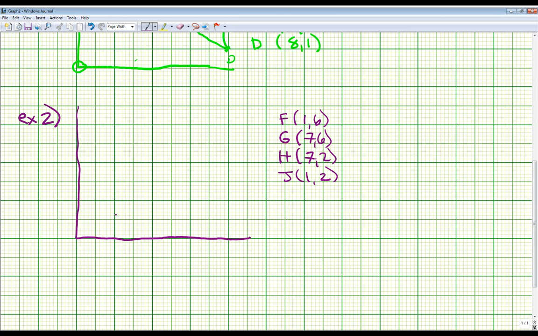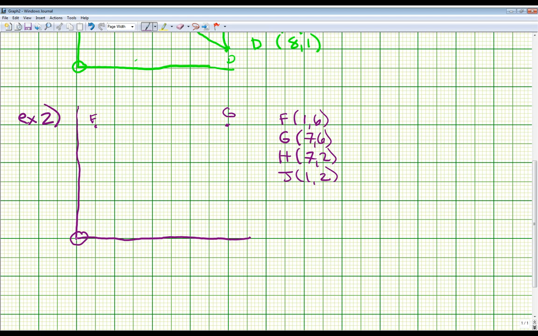So we're going to start the same way. We're going to always put our pencil in this corner to begin as we try to plot these points. So 1, 6, I'm going to go over 1 and up 6. And that's going to be my first location, and I'm going to put an F on that. Then I have 7, 6, so back to my 0. 1, 2, 3, 4, 5, 6, 7. Notice I'm counting the lines. How many lines have I traveled, or how many full boxes have I traveled? 1, 2, 3, 4, 5, 6, 7 boxes, and 1, 2, 3, 4, 5, 6 boxes. So that's going to be my G.